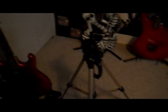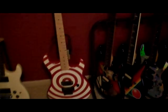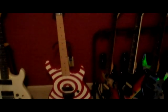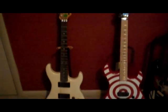There's the tripod you're usually on. And coming back around here is another Beretta. Got a couple Pacers, including a Holoflash Pacer Custom. Got a Galactic Rainbow Beretta. I've got a Ghoul. Here's a pretty cool 1984, one of the American Kramers made a few years ago. Bullseye 1984. Got an original Pacer here as well.